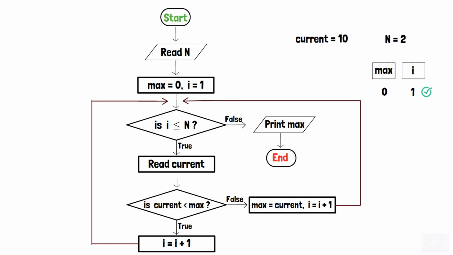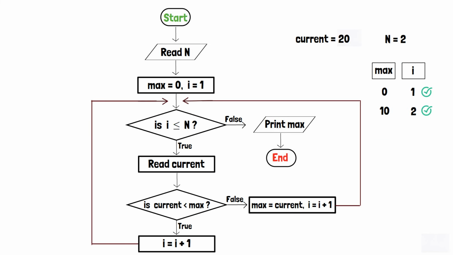As 10 is greater than max, the condition in the second decision box is false. So max is changed to 10 and I is increased to 2. Again, as 2 is less than or equal to 2, the condition in the first decision box is true. Therefore, an input is accepted from the user in variable current.